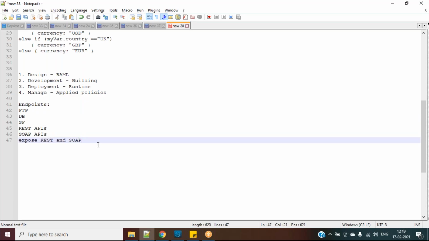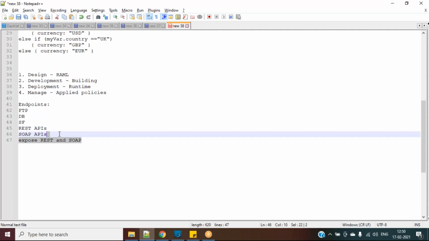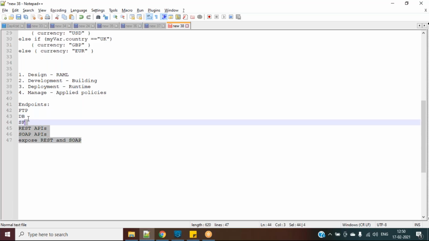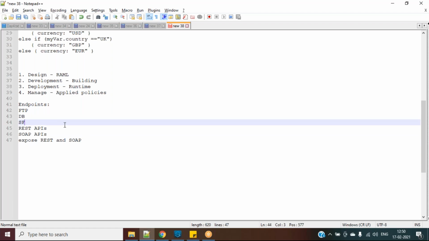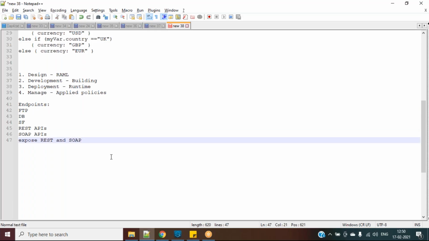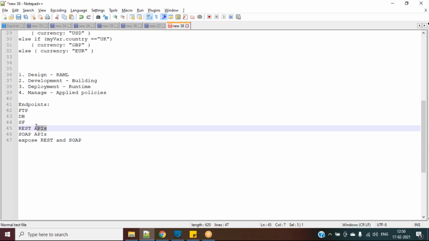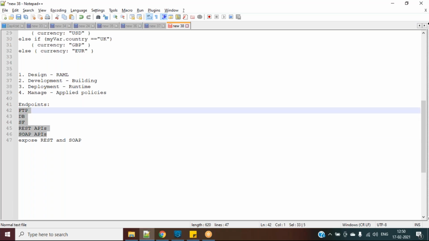But they cannot expect more from 2 to 3 years experience, guys, because if you contact any developer from MNCs, they won't be having this much also. They'll be just working on 1 or 2 connectors, and we have seen a lot mostly here. SF is the mostly used connector. Yes, SF and database, Salesforce and DB. So mostly all of them are used.